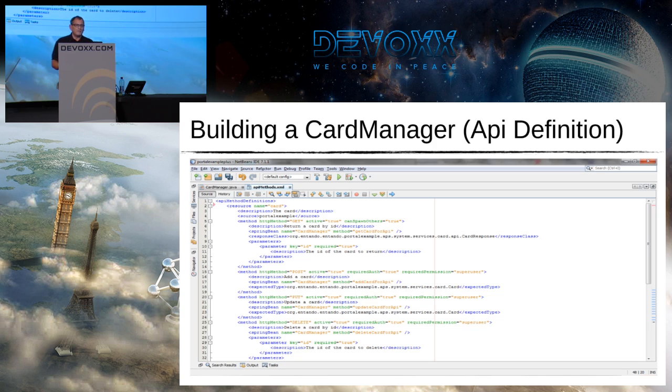The response class is present when an API needs to give back an answer to the request coming from the web. For the requested parameter, in this case for example, we have the ID, and we specify that it is required.